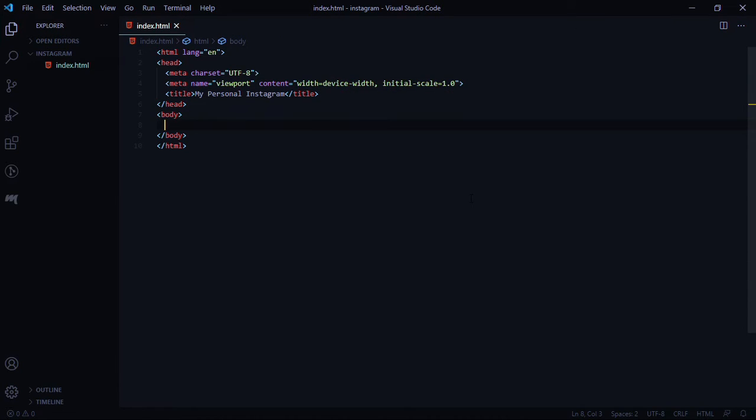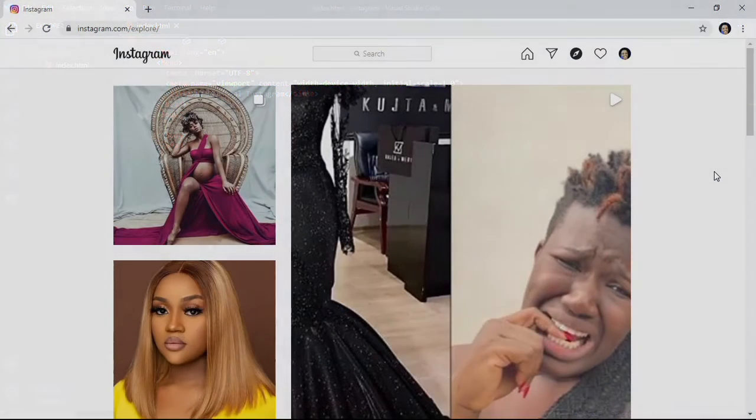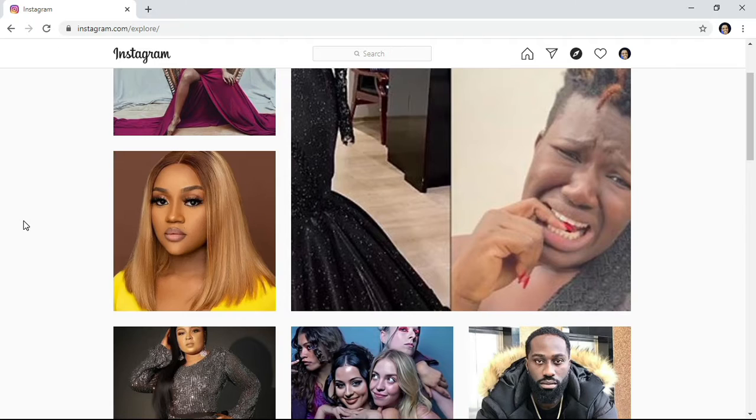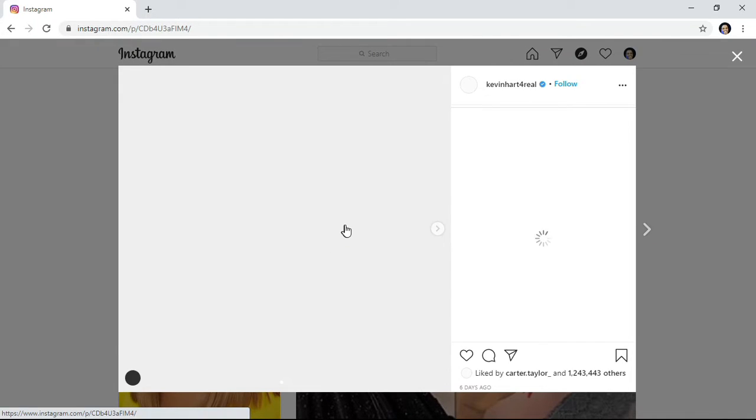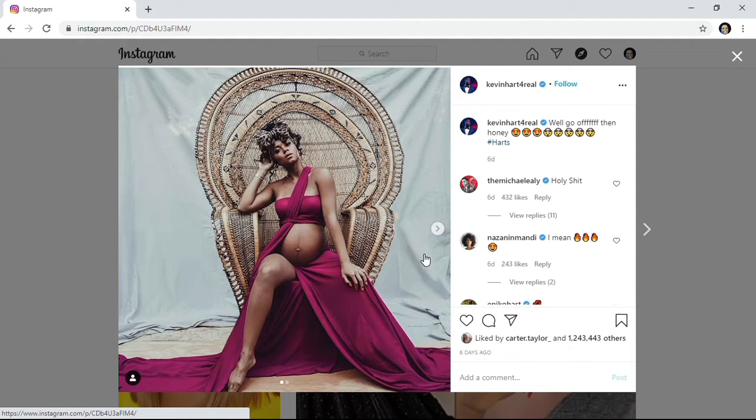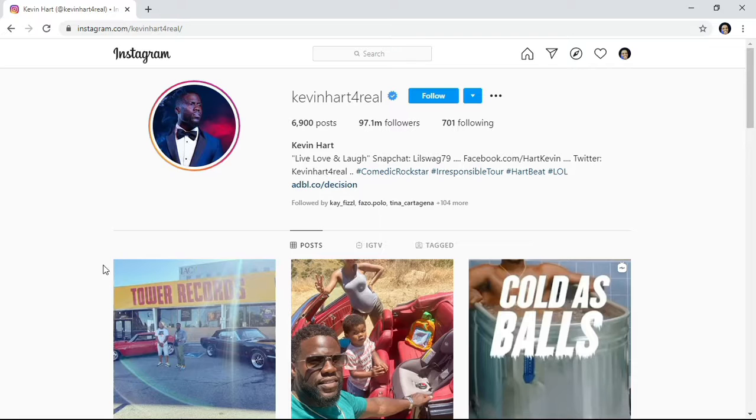All right, let's see what Instagram looks like. And this is what Instagram on the web looks like. So we want to use someone's profile for our application. Who's this? And we need a simple profile also. Let's try the first one and see. This is Kevin Hart for you. Okay, all right, we want to do something like this. This is what our application should look like.